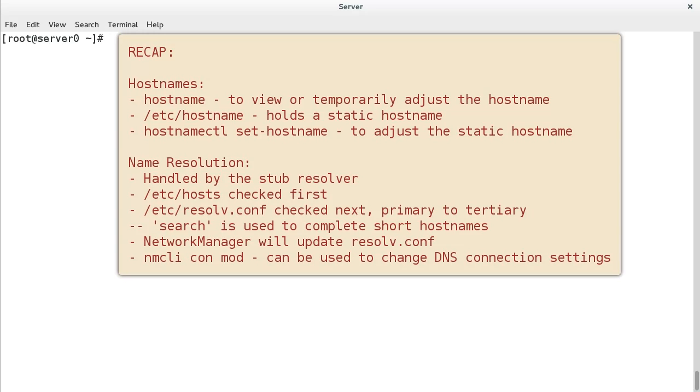Name resolution is handled by the stub resolver, which starts by looking in the /etc/hosts file and then queries the nameservers listed in /etc/resolv.conf, appending the search domains for short hostnames. NetworkManager updates the /etc/resolv.conf file based on DNS settings in the connection, as the interface is enabled. nmcli connection modify can be used to update DNS settings on a connection.